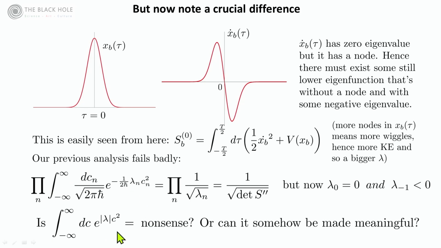Earlier on, it was quite bad because we had lambda equal to 0 over here. So then we argued around and said that that's an integral which is proportional to time. It turned out it wasn't quite so simple. There was a factor in front, and so we had to argue for getting the right measure. But here, it seems terrible.